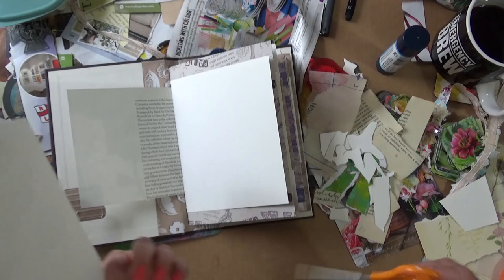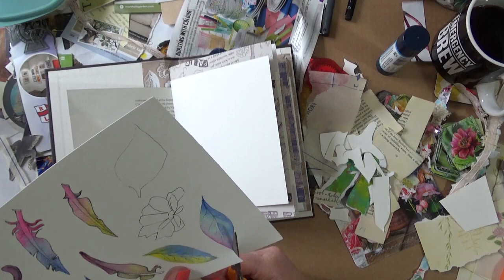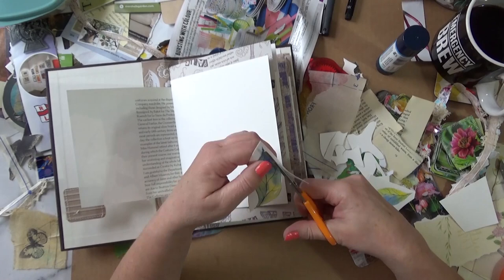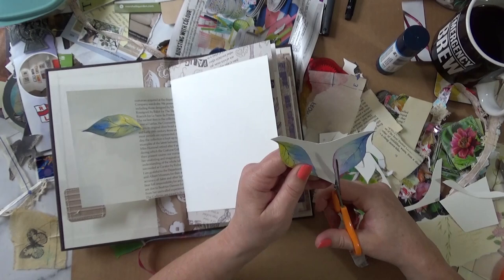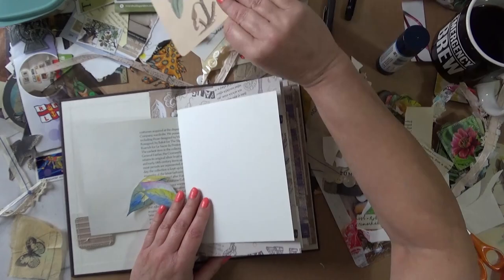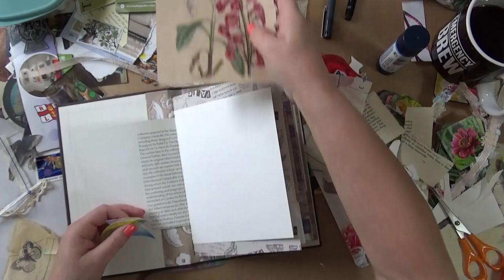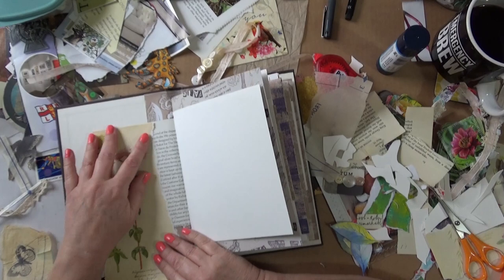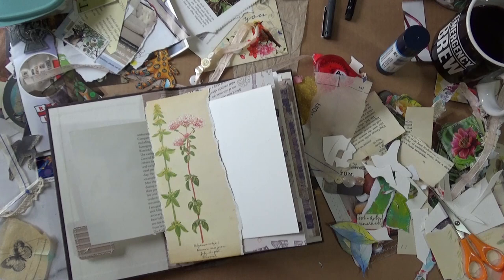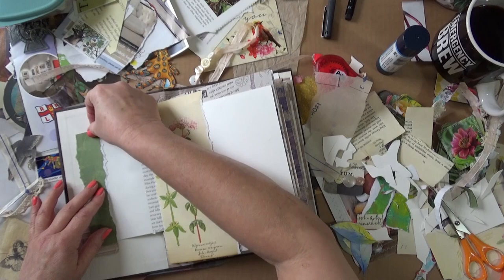So I'm going to cut out some of the leaves that I painted. Let's go faster. There we go. That's three little leaves. And I need something on the left-hand side now. That's a bit bland, but that's better. And I've gone for that. That's lovely. I like the shape of it and the colours. And I'm going to include a little bit on the left of this green. Like that. And the leaves will go on like that. But let's glue everything down.